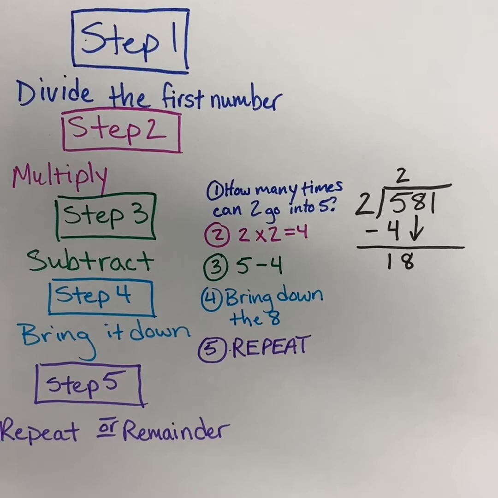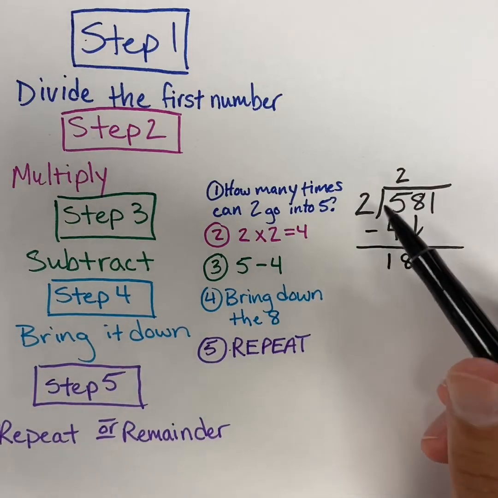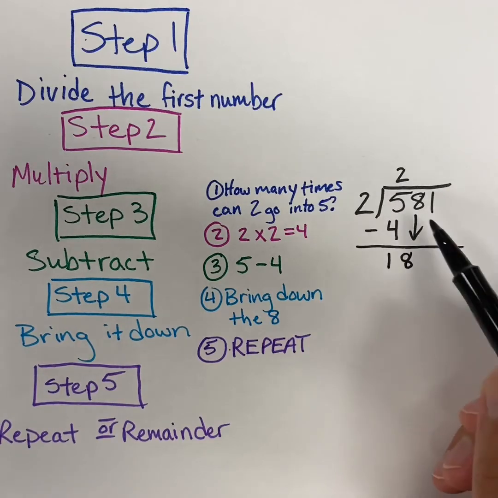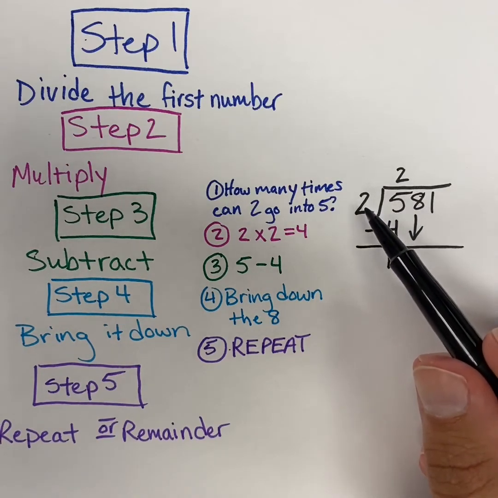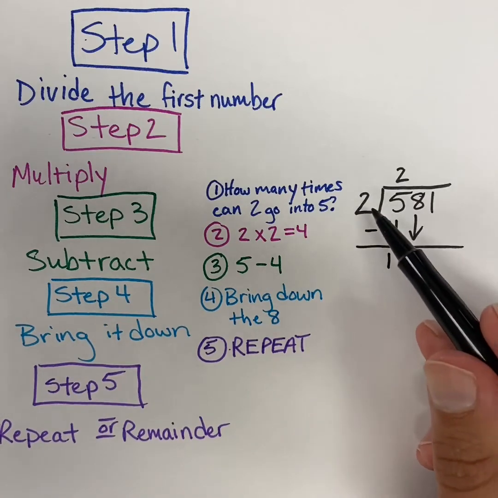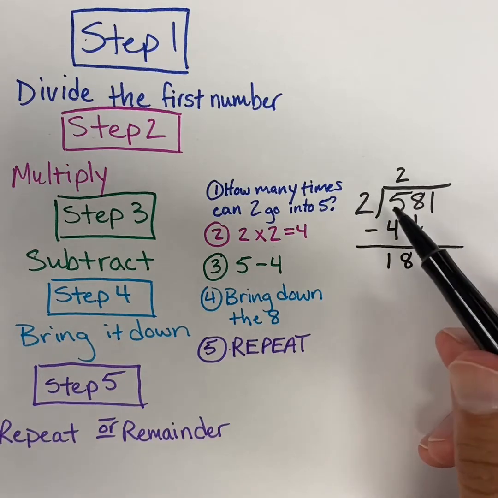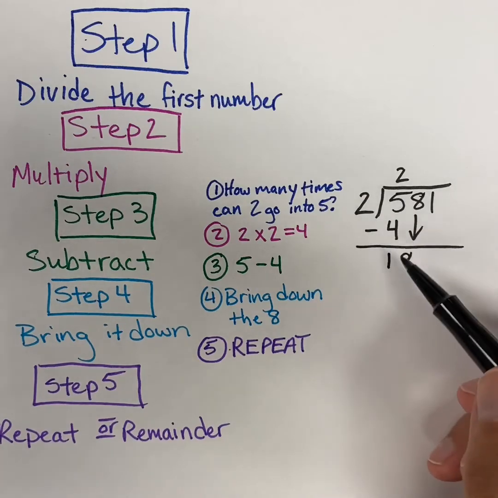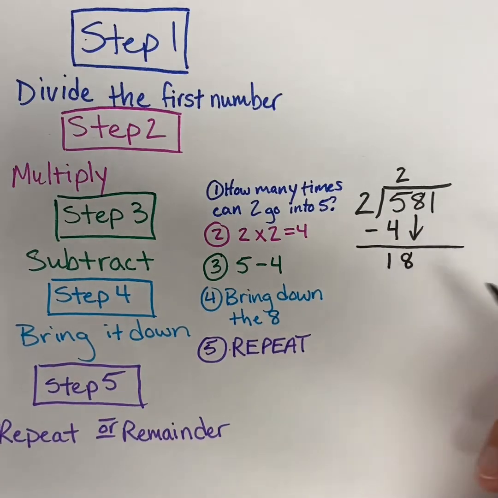And on this problem, our next step is going to be repeat. We're either going to repeat or we have a remainder. Okay, if we had a remainder, there would be nothing else that we could do, but there is some more division that we can do in this problem. All right, important thing to note, now that we have done this first step and we have 18 down here, our next step in our problem, we're going back to the top and we're saying, okay, well, how many times can 2 go into 18? It's not how many times can 2 go into 8. All right, we're always looking at this bottom number now. So how many times can 2 go into 18? Well, 2 times 9 is 18.